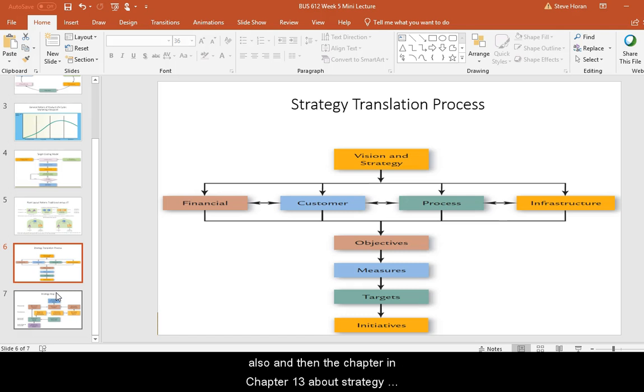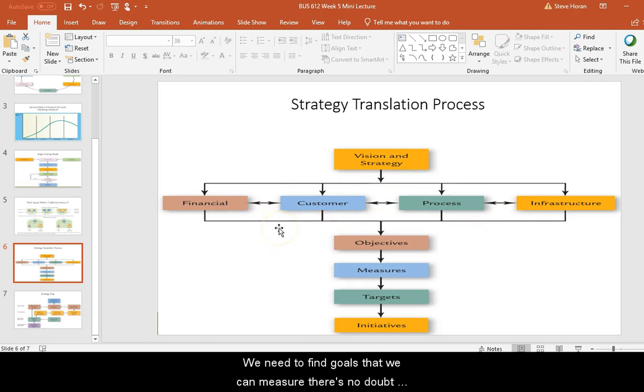And the key with strategy is, what's the company's vision? So always be thinking about what's the vision and mission of a company. Vision is very forward focused. Mission is what we're doing now. Vision is future focused. So always know what your vision and mission is, because they should drive some key things to measure. So whatever our vision, mission, strategies are, we should be able to measure our performance and our accomplishment of achieving vision and strategic goals in 4 quadrants: financial, customer, process, and infrastructure.